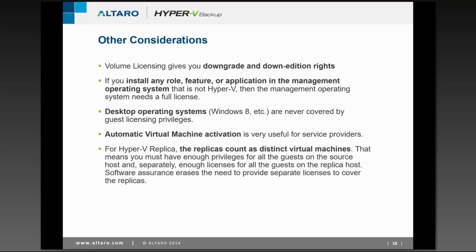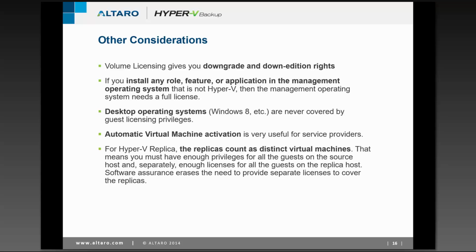If you run any other role which is not really part of Hyper-V on the management OS, on the Hyper-V server, which, by the way, you probably shouldn't do, because a Hyper-V server should be a Hyper-V server and nothing else. But you could run, for example, in a standard license, Hyper-V, and you could also install an IIS web server on the physical box at the same time. In that case, you need one license for the physical box.